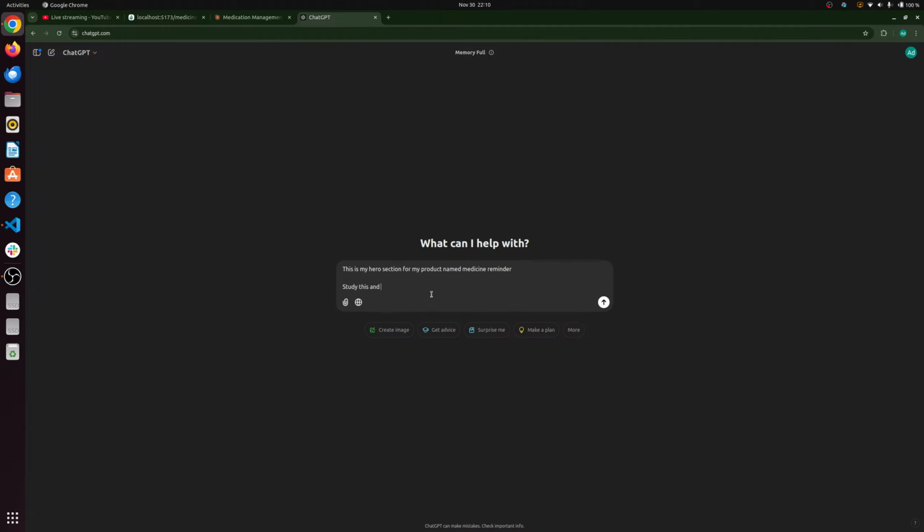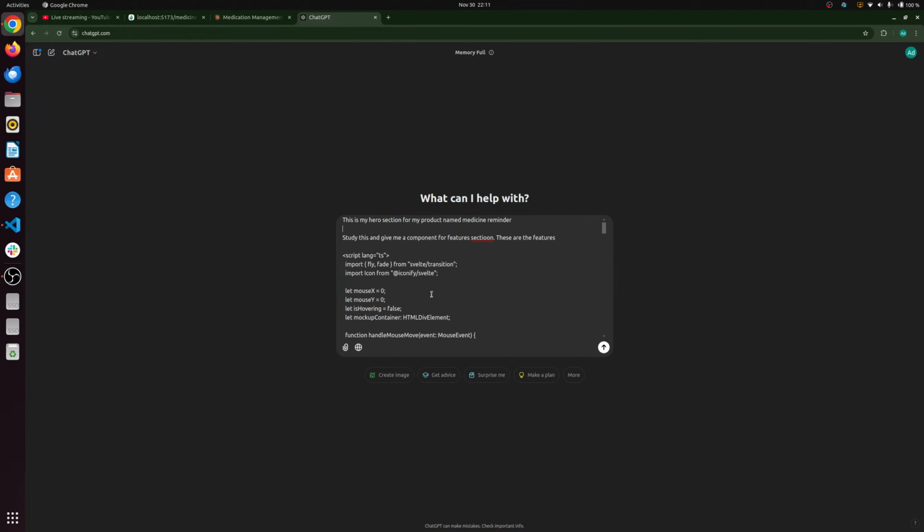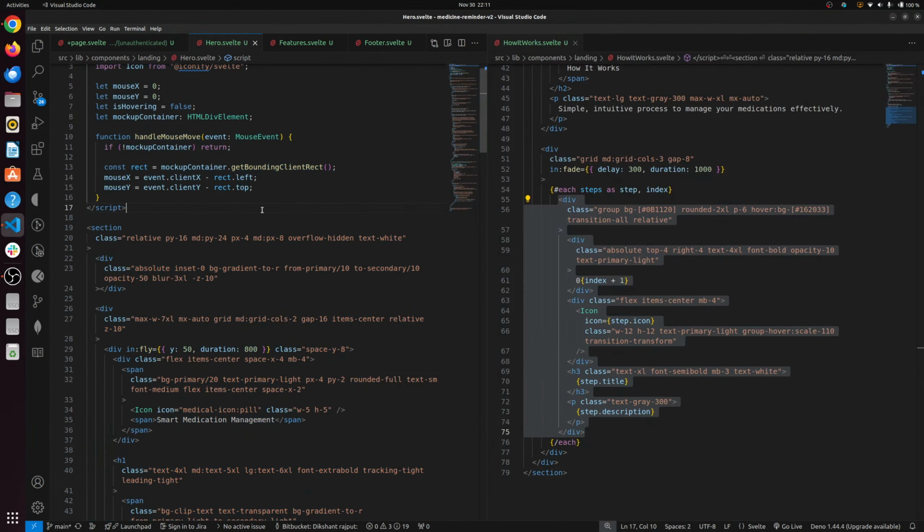Study this and give me a component for features section. These are the features. So let's give the features.